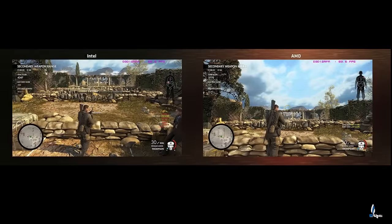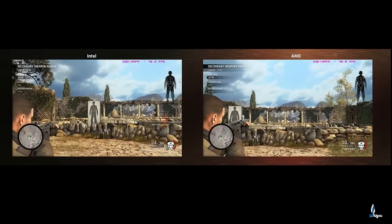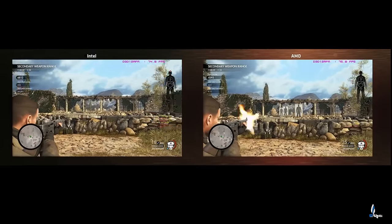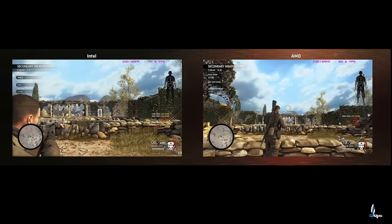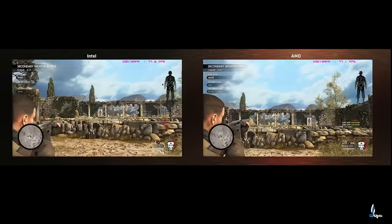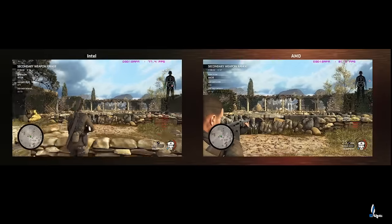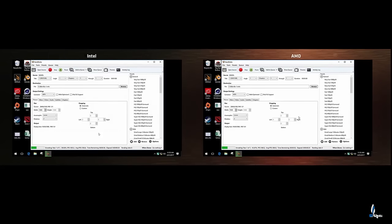And the most important thing of this is to tell you, you want applications like this to run in 4K gaming, where the CPU can actually keep up with the GPU. And in this particular case, you can see Ryzen, along with the 6900K, is actually running a beautiful 4K gaming experience. I think this is one of the most gorgeous games that are out there recently. And that's exactly what we set out to do. Gaming is all about the experience and all about frames per second. And what you see on the left is Intel, and what you see on the right is Ryzen 7 1700.